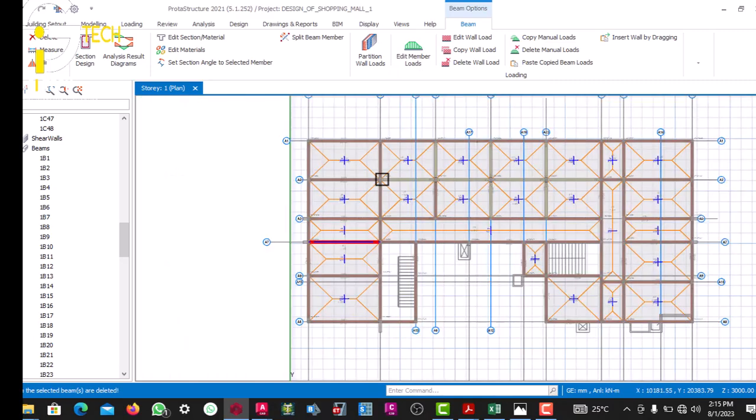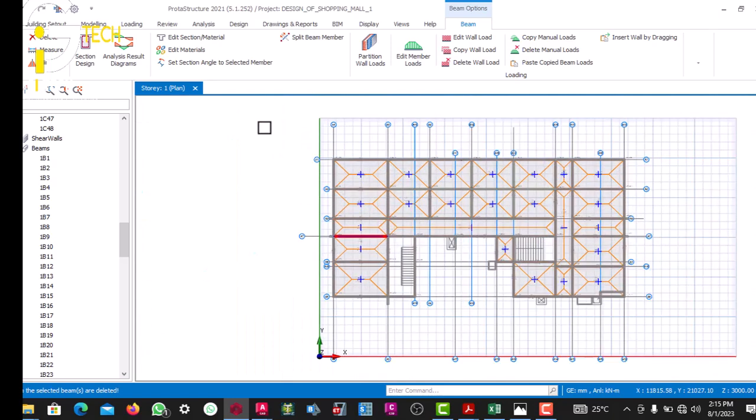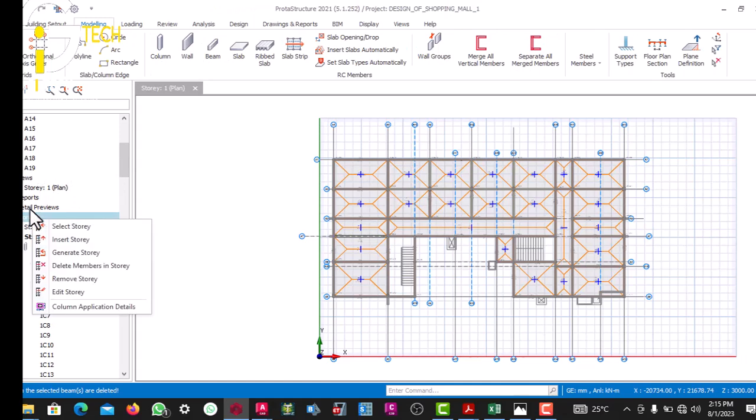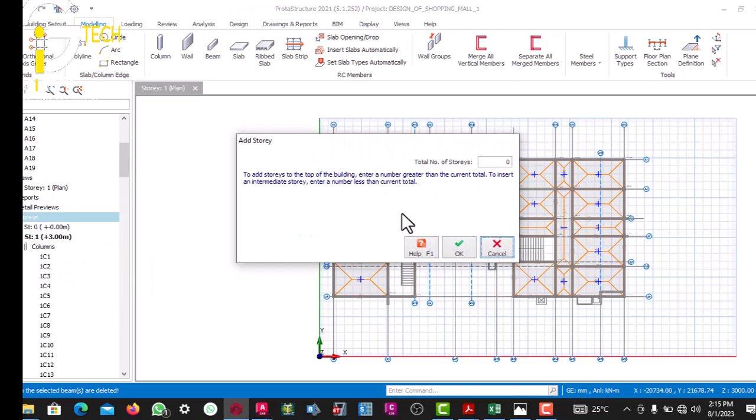Okay, so let's insert another story. To insert another story, you click on story, because you are already in story 1, so you go to insert story.